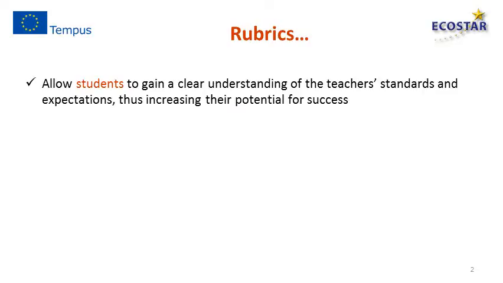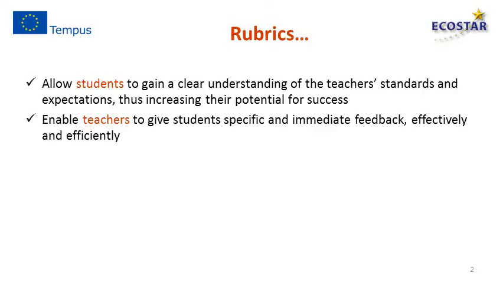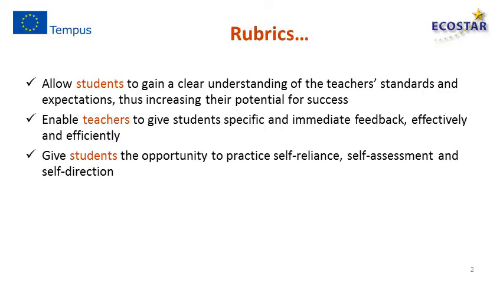Rubrics allow students to gain a clear understanding of the teacher's standards and expectations, thus increasing their potential for success. Let me point out that, first of all, the teacher has to clarify to himself or herself what those standards and expectations are, and the rubric helps you do that. It enables teachers to give students specific and immediate feedback effectively and efficiently, and we'll see, depending on the type of rubric, exactly what sort of feedback you can or cannot give. And it gives students the opportunity to practice self-reliance, self-assessment, and self-direction.